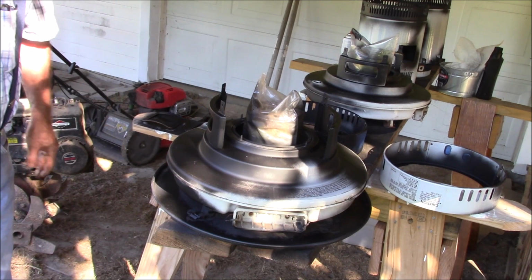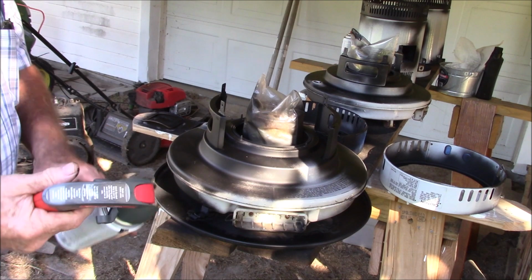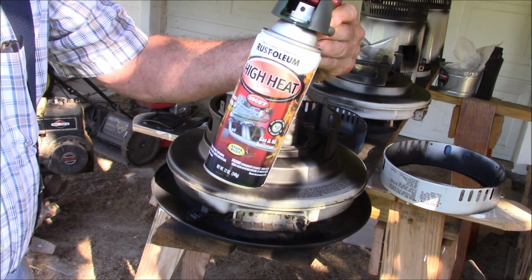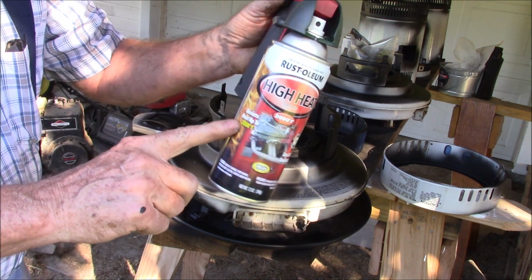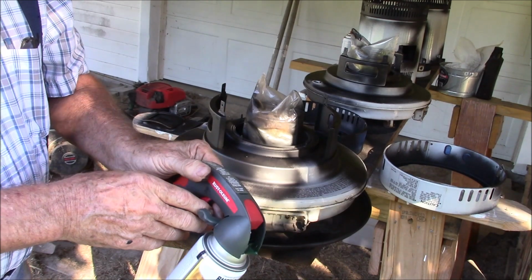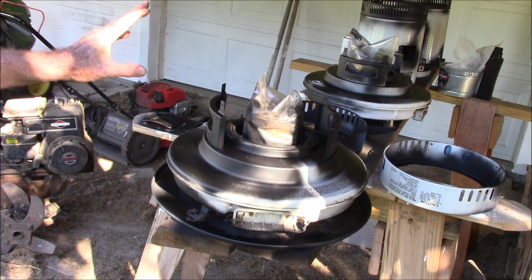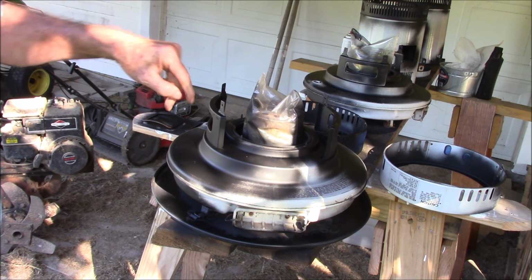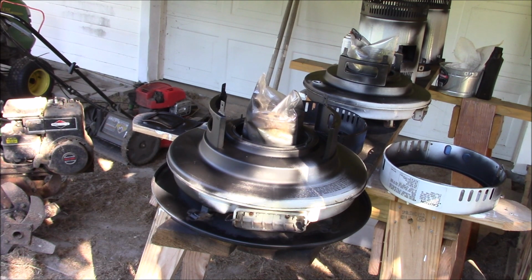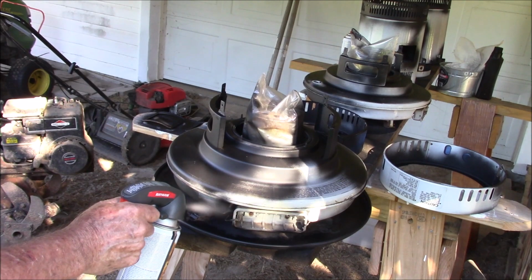Well, I got everything primed with that rust inhibiting paint. Now this is the high heat paint. It says it resists temperatures up to 2,000 degrees. How many of you believe that? But I think the sides of this thing probably don't get over 300 or 400. So I think this is probably a perfect match.